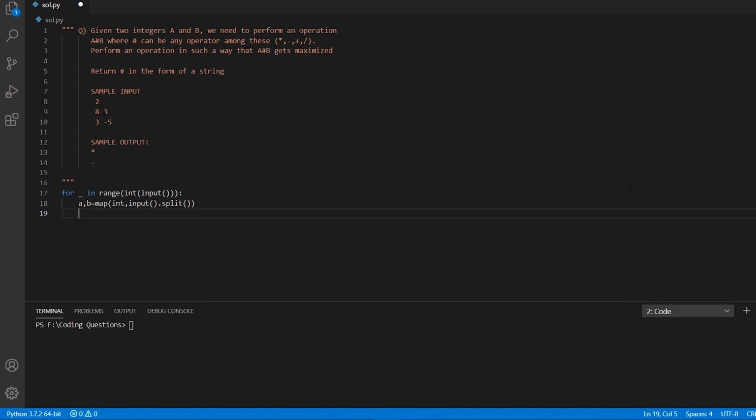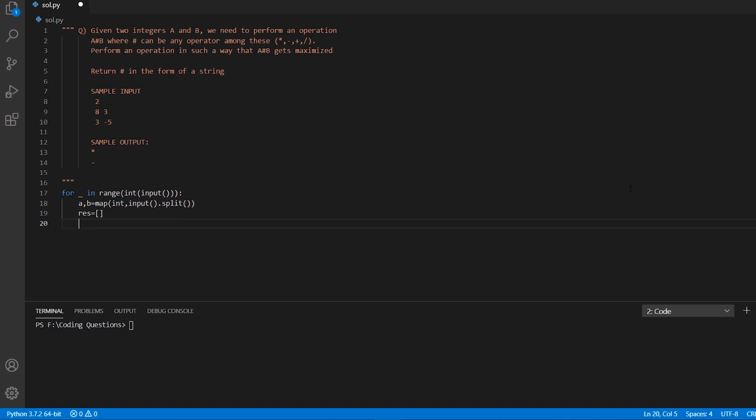So we will define a list which will contain the results. So let's write res, which will be a list. And then, since we know that there are only 4 operations which we have to perform, I can run a loop 4 times. And what I will be doing is this. So let's just write the code and look at what we want to do and how we can achieve things by writing the code.